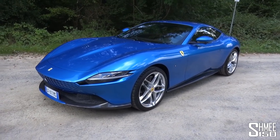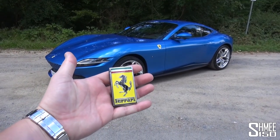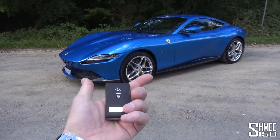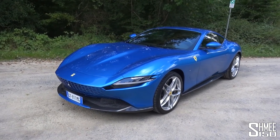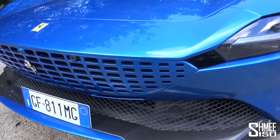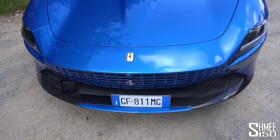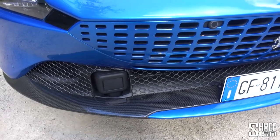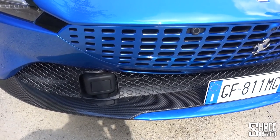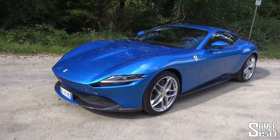There are many things introduced with this car — on the interior, the curved digital dash display, new infotainment controls through the steering wheel, and a new key design with the prancing horse badge on the front and leather finish on the back. You can now order it with a contrast front grille in black. At the front there's a slightly off-centre number plate, and that's down to the ADAS radar for adaptive cruise control — not the biggest fan of the placement, but the design prioritised clean, beautiful bodywork.